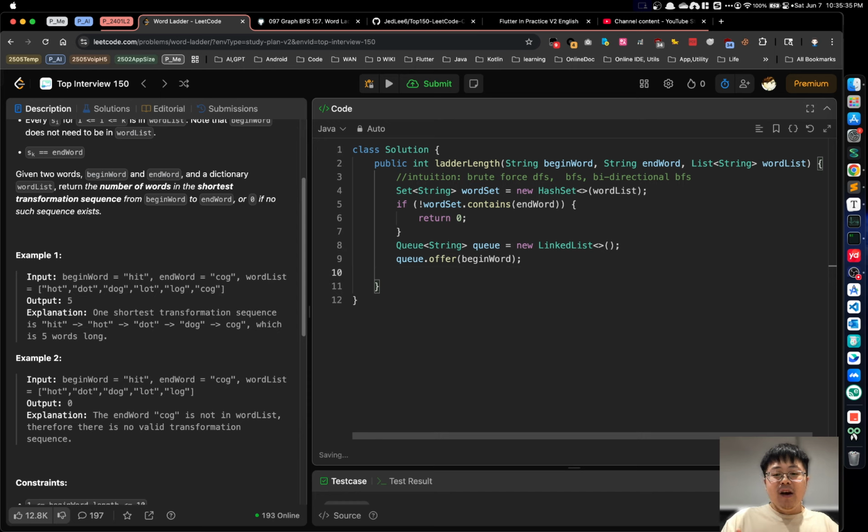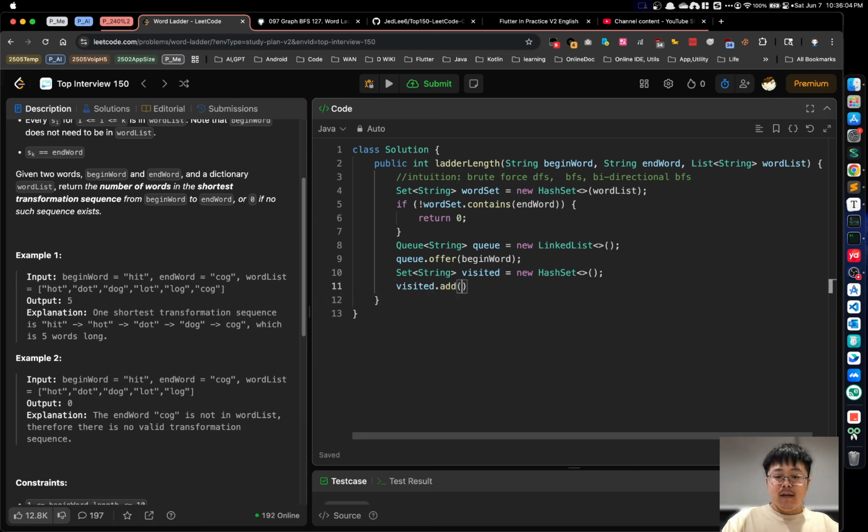Following that, we need to keep track of words we've already visited to avoid cycles. So the code is set of string called visited gets new hash set. And we'll mark the begin word as visited.